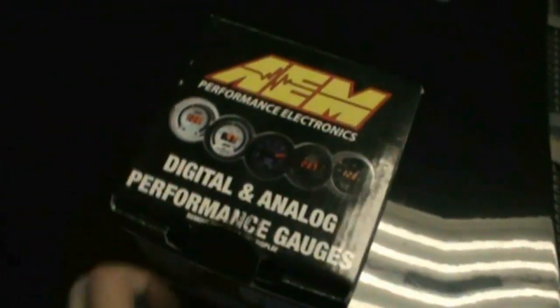Hey, what's up guys? So I got some good stuff planned for today, you guys should like it. So right off the bat, I used to use this on my red car and just kept it around — it's the Apexi AFC Neo. It lets you add or take away up to 50% fuel, so I can fine-tune everything for all the modifications I do and make sure I don't blow my engine up. But most importantly, I got this AEM wideband O2 sensor setup here.